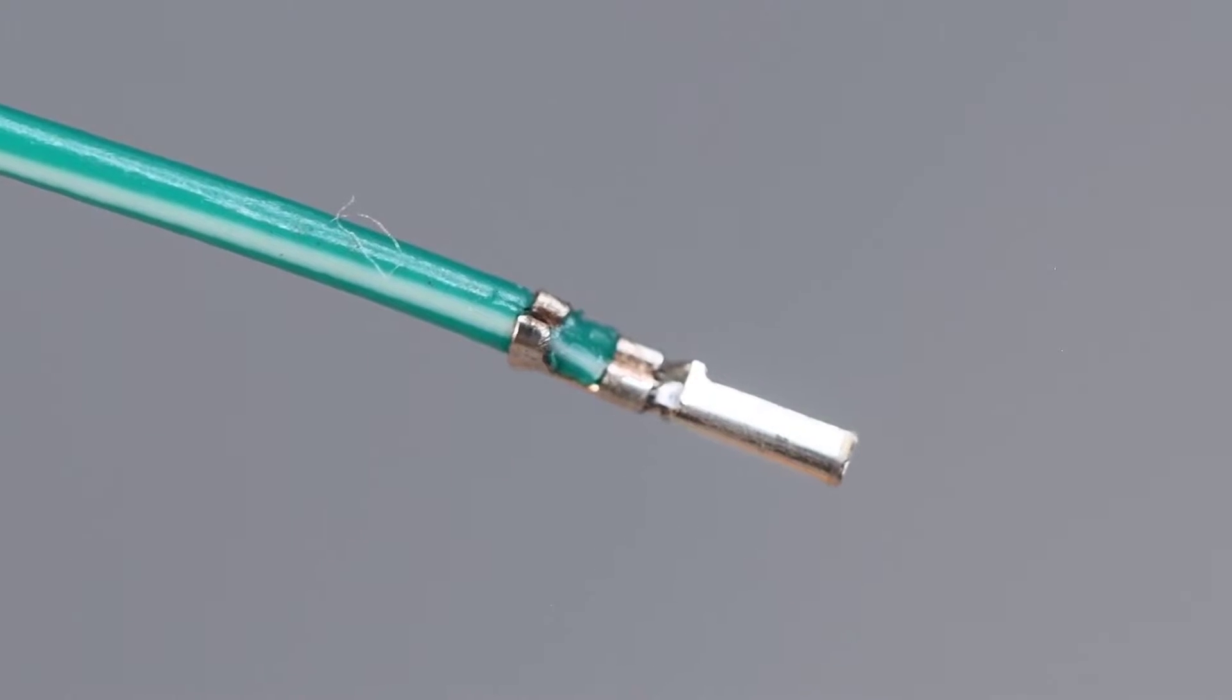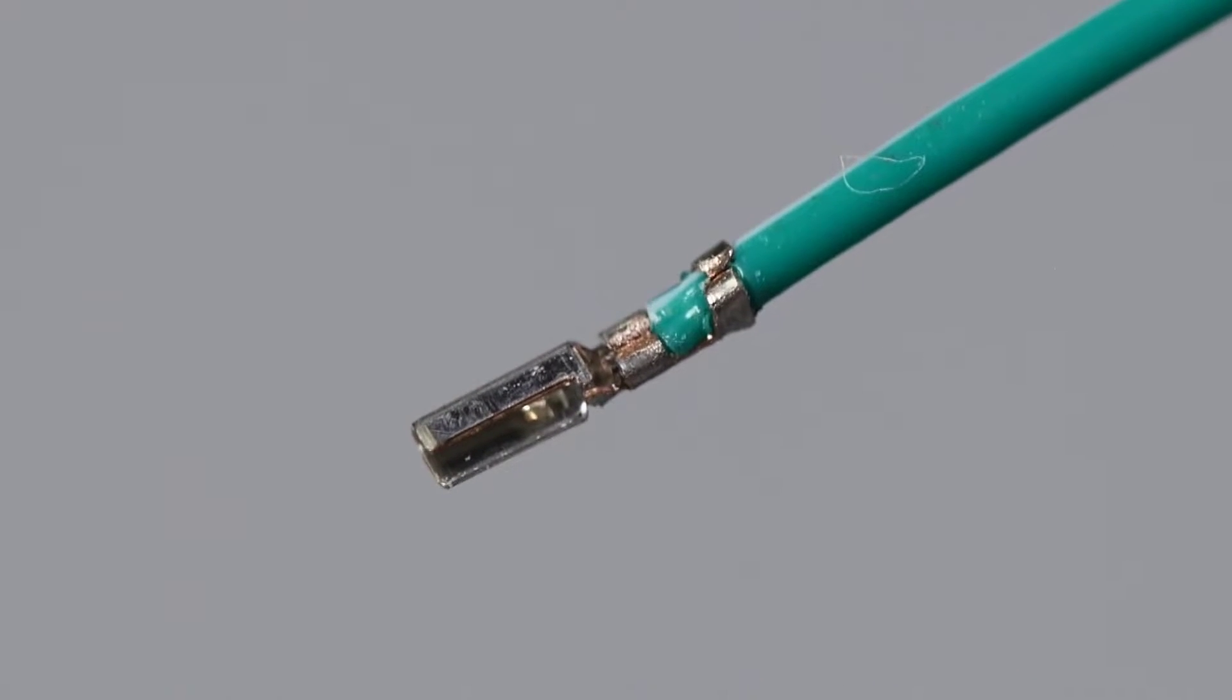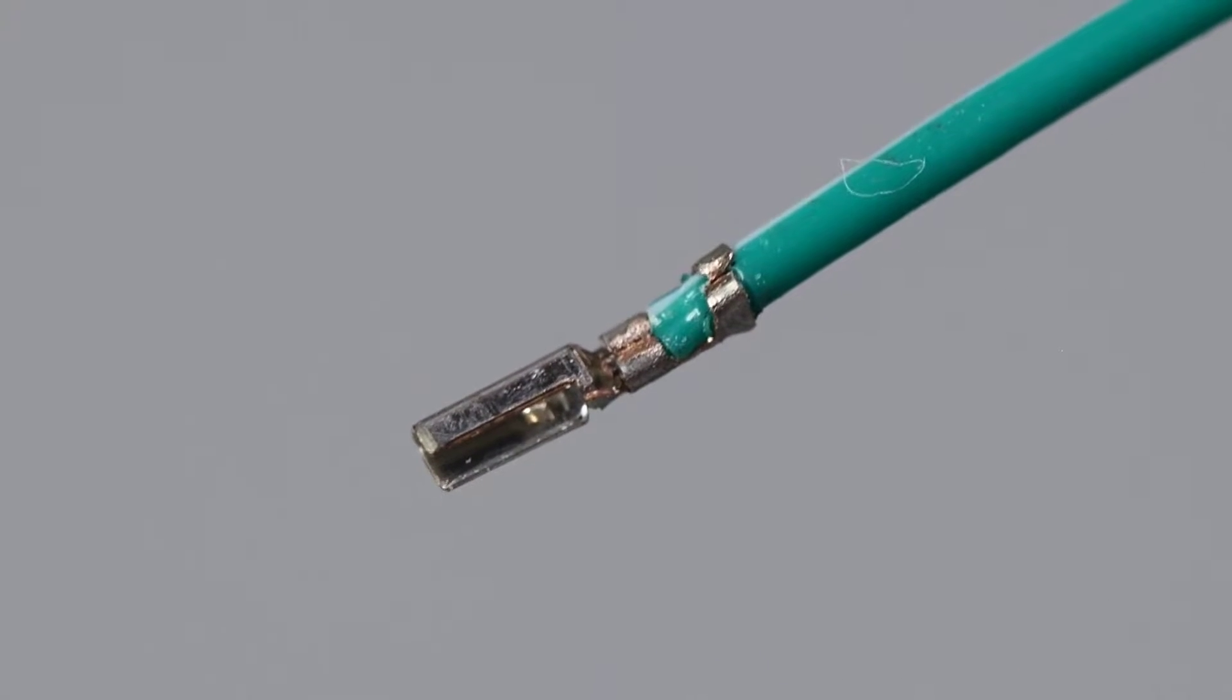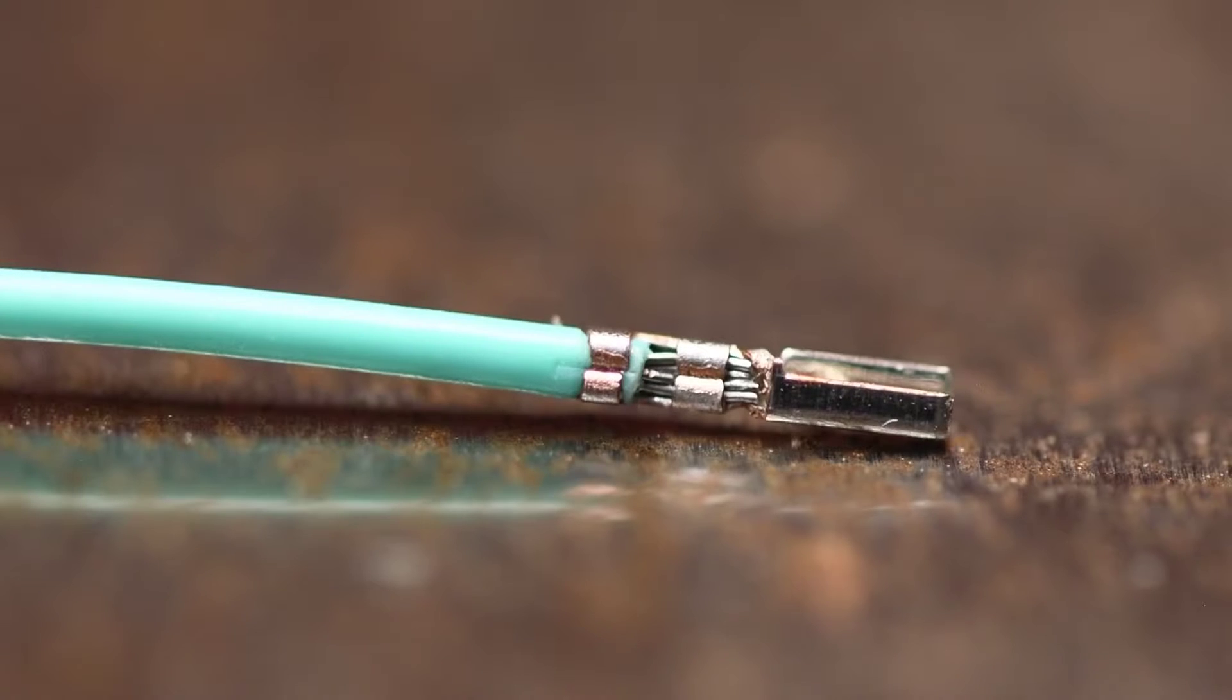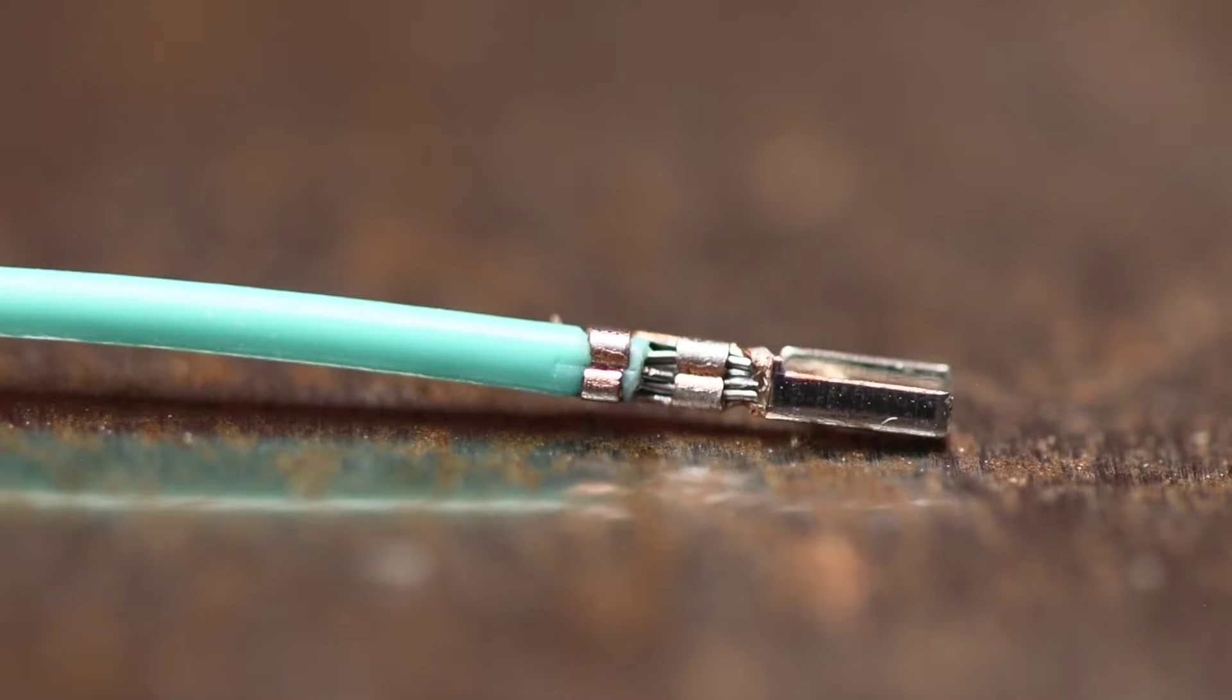Here is where the PA09 succeeds when the IWS-3220M fails: crimping these terminals with a 26-gauge wire. I could never get a terminal to look this good with the IWS-3220M. With the PA09, the tabs are rolled very nicely. The terminal is not deformed. In fact, it slides into the ClickMate housing just as easy as can be. This is way better than just getting by. I'm very happy with the crimps this tool makes on the tiny ClickMate terminals.